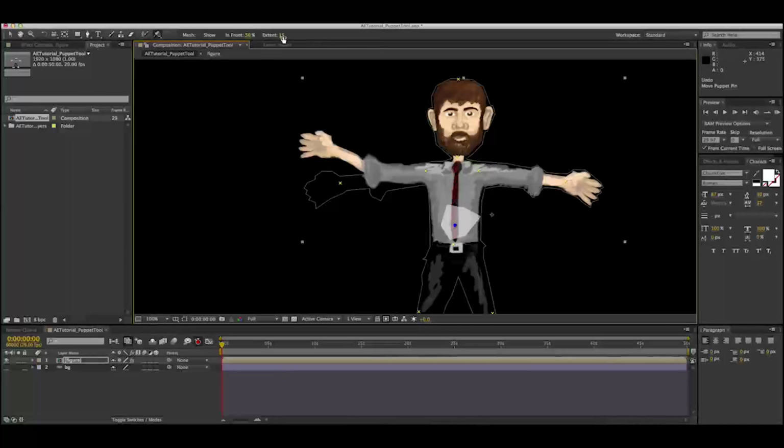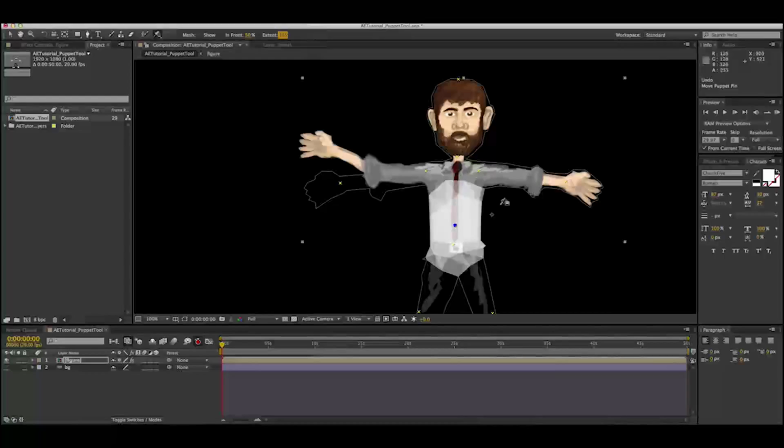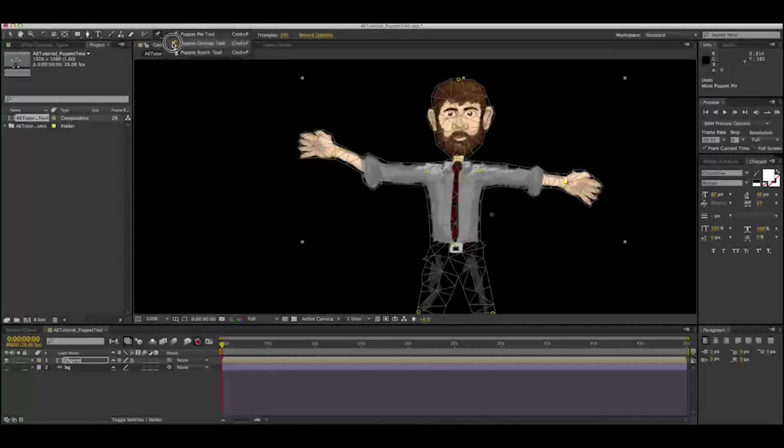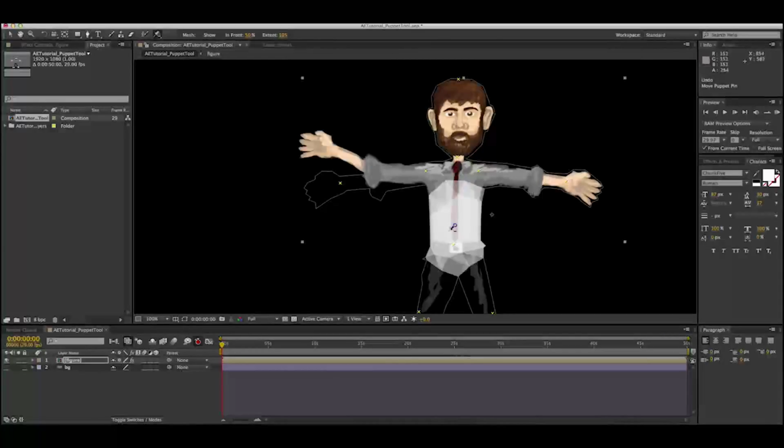We have 50% in front, so that should be good with that other arm, considering we have an added overlap pin for that part of the body, and we're going to actually extend that out. So the body is essentially going to be in front of this arm whenever we move it behind. Alright? So now you can see that we added our point, our overlap point, and we put a 50% in front and extension of 150, so it's covering this whole body. So our arm's going to be going behind that body.